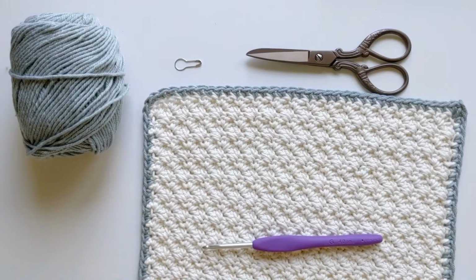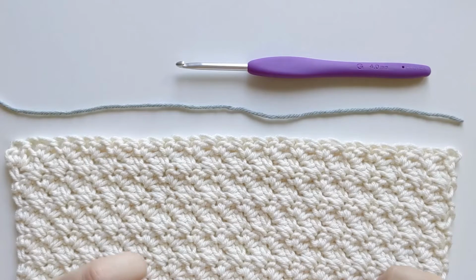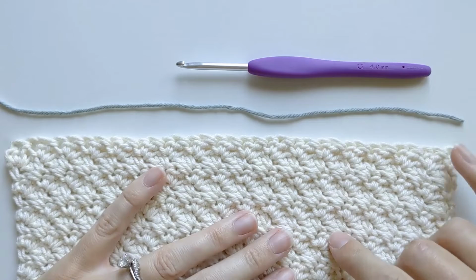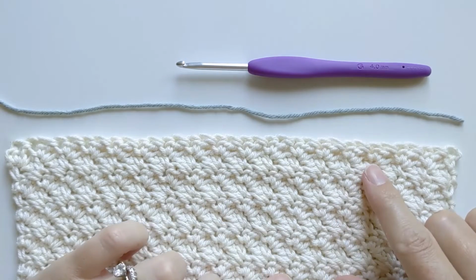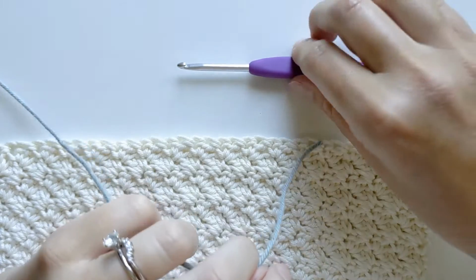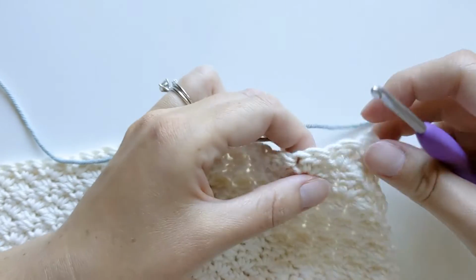All right, let's get into our tutorial. All right, so our first step in adding a single crochet border is to add our next color. Now, if you're using the same color, you can skip this step. But if you are adding a second color, go ahead and watch this next step.